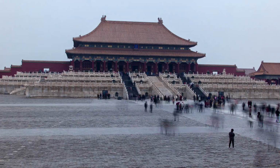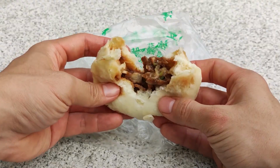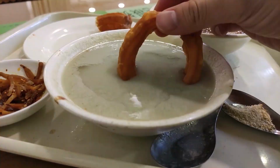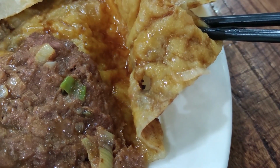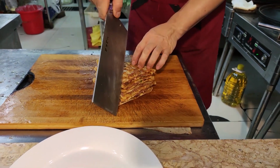I'm Dan and I'm in Beijing right now. And finally, one of the great ancient cities of China. I'm super excited because Beijing has so much amazing street food that's been passed down from generation to generation. Many places that we're going to in this Beijing series have been around for over 100 years. Today we're gonna start around Niujie and try some of the unique Beijing style halal street food. Let's go check it out.